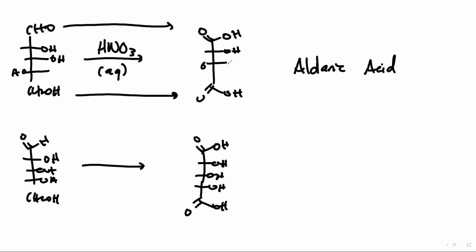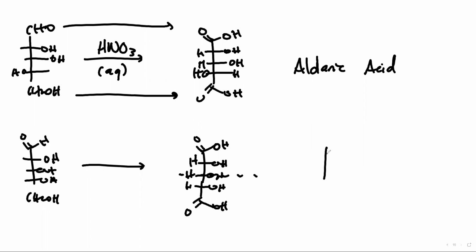This is part of why he did this one. So this would still be chiral, so this would still rotate plane polarized light, but this is achiral. There's a mirror plane down the middle. So that's why he did these tests here. Just a cool little snippet, just to know. But maybe all you guys care about is that it turns it into aldaric acid. Okay, cool. You can do this test on ketoses as well.